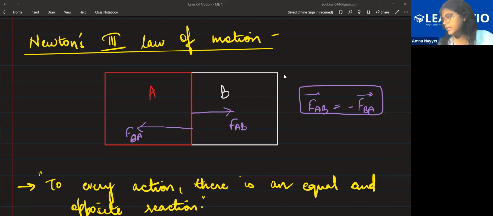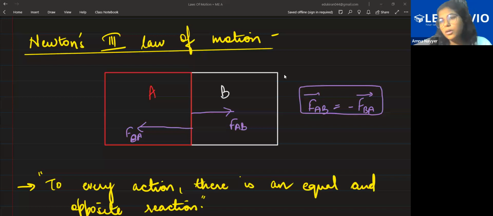So yes, we were discussing Newton's third law of motion. Basically, three laws we have discussed. The first law was the law of inertia: a body will not change its state until and unless an external force is applied on the body. The second law said that this external force is directly proportional to the change in momentum, so we have F external is equal to dp over dt, which was ma basically.